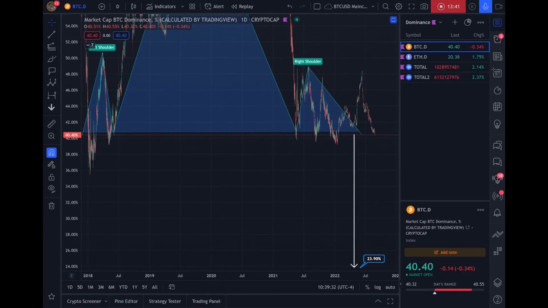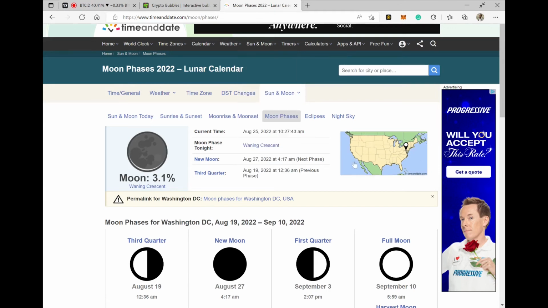And what does that mean for those of you who are unfamiliar with the term and with the indicator? Bitcoin dominance is basically the percentage of market capitalization that Bitcoin has in the entire cryptocurrency market. So when it's dropping, that basically means that other assets are gaining against Bitcoin in the cryptocurrency market. That means other altcoins are doing better than Bitcoin. Even if Bitcoin's going up, they're going up more. All right, so that's what Bitcoin dominance tanking means.